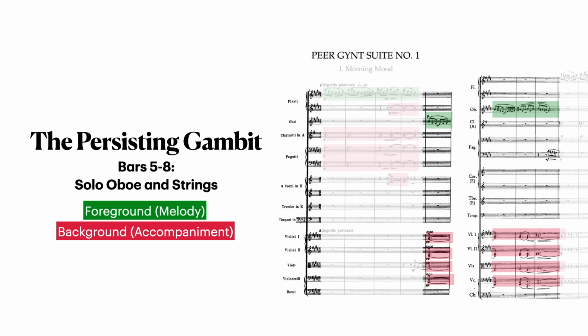Throughout this passage, the accompaniment stays in block chords, but even so, this simple orchestral switch, flute and winds versus oboe and strings, is enough to make the music feel like it's developing.